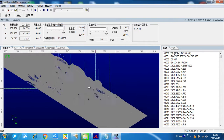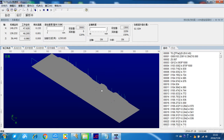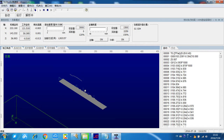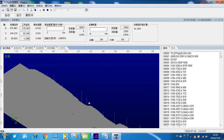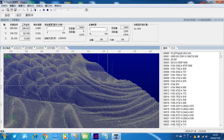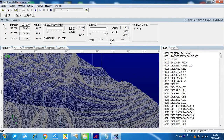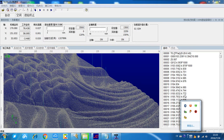We can move it, or we can zoom out to check. For now, we can see that it's correct, so we can stop it. Okay, this process is done.